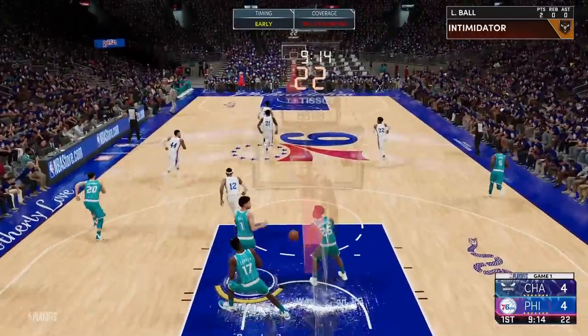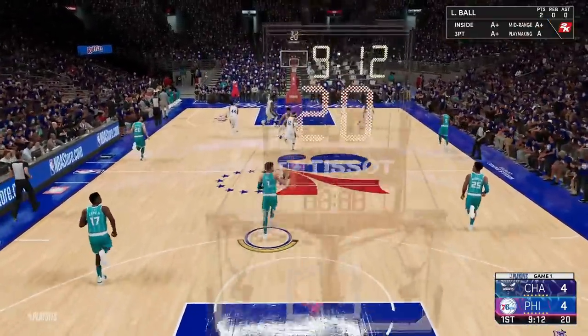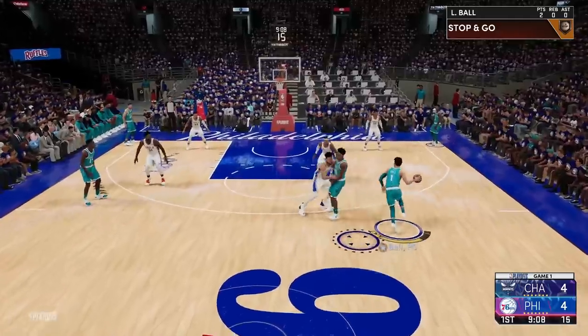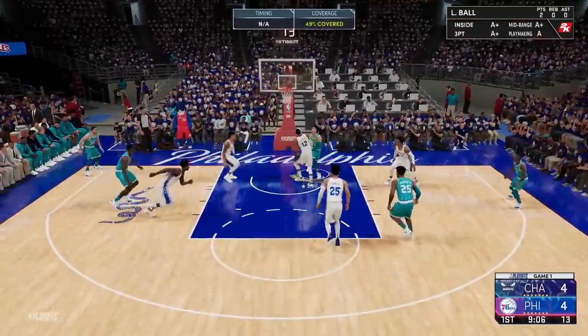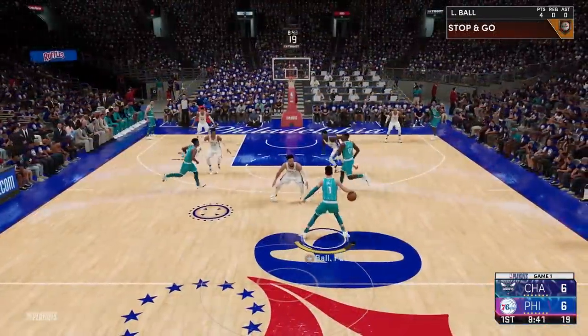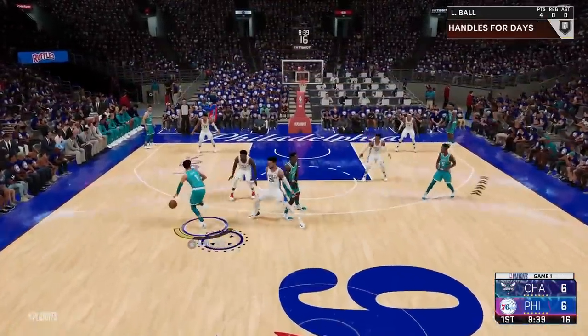Dude, I'm going to play a lot of help defense off Ben Simmons. You know I love playing that help defense. Come here, Capella. You're taking your sweet time. Okay, never mind. It's PJ sending me the screen. Good screen. Tobias again. He knew not to jump that time. Good screen, Capella.